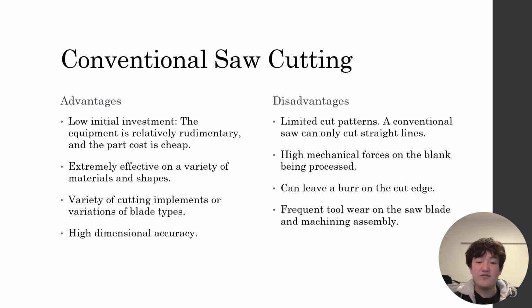Some disadvantages are its limited cut patterns in that it can only cut a straight line. It can't cut towards a shape or a pattern that an abrasive jet cutter could do. It also exposes the material or the blank to high mechanical forces, which is potentially a problem in a manufacturing setting. It leaves a burr edge, which is also a problem in that it has extra processing that needs to be done. And the biggest drawback is that it also has frequent tool wear, meaning the edge and the machinery all have to be maintained and treated frequently.